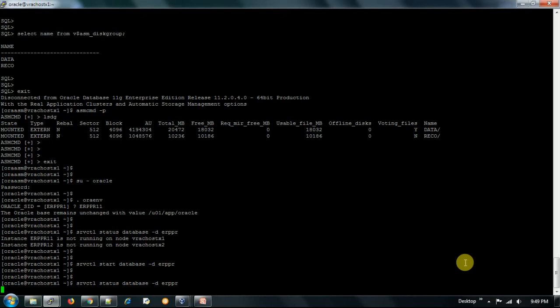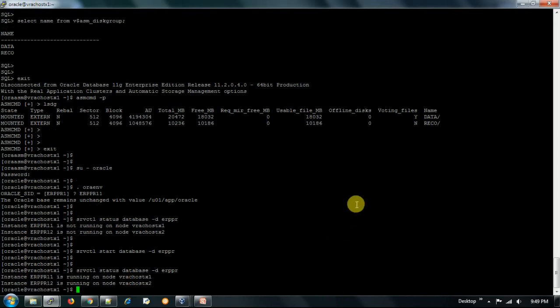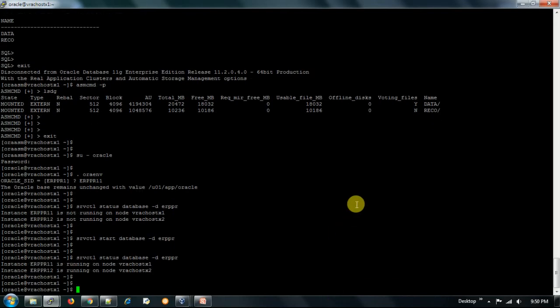We need to set the size first, then only we would be able to set the location for archive logs. Otherwise, if we try to set the location first, it shows an error message to set the size first.